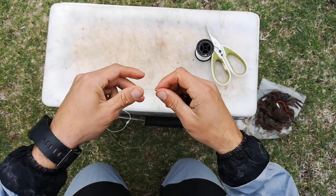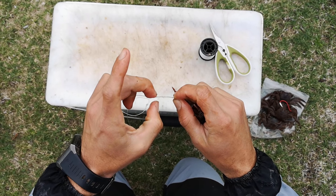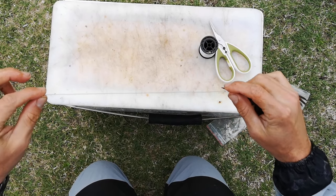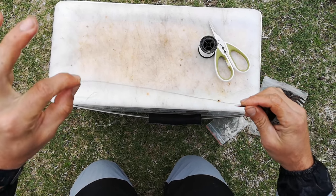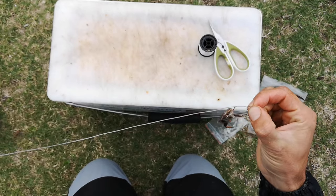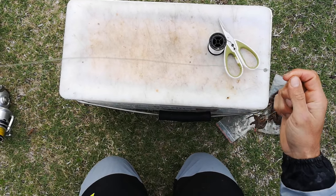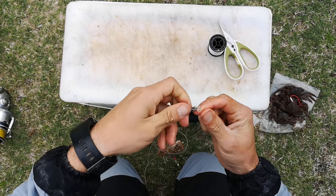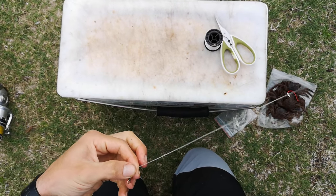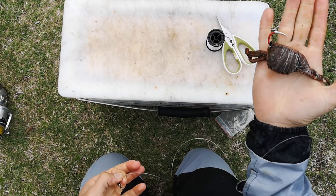Furthermore, the trace that I'm using: I've got 0.73 fluorocarbon here. I usually use 0.90 or 1.0 Maxima, but for fluorocarbon I have to go down to 0.73 or 0.77. Then because I'm fishing braid, I've got a little stopper here that I use — you can just make another swivel here. I fish a running swivel or running sinker. So as the fish eats, also if it's stuck in the rocks it doesn't feel it — as it eats it slides freely. Hopefully by that time this J-hook's got him in the corner.